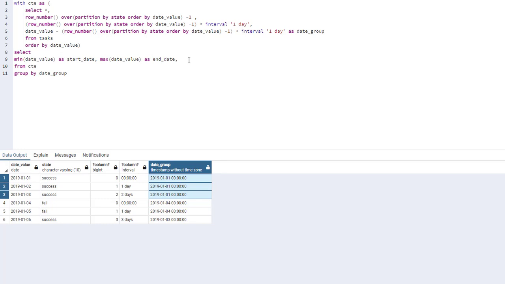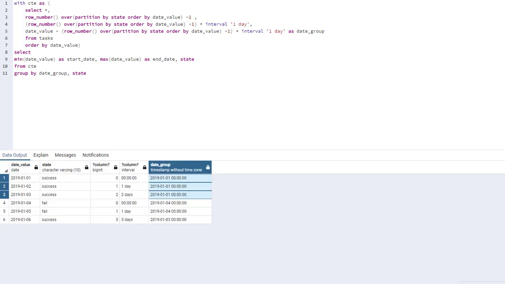We're going to display the state now, so I'm going to put state into the group by too.